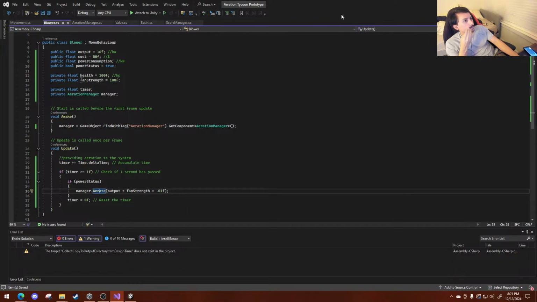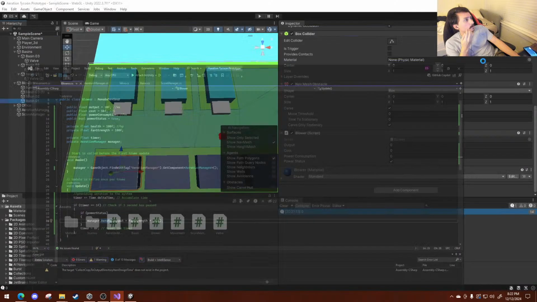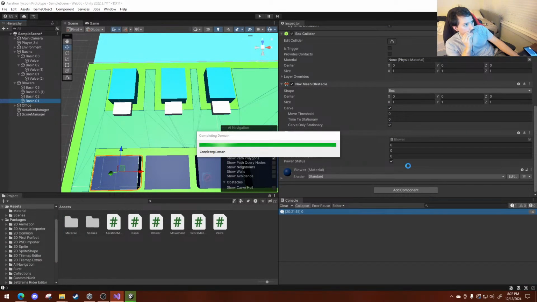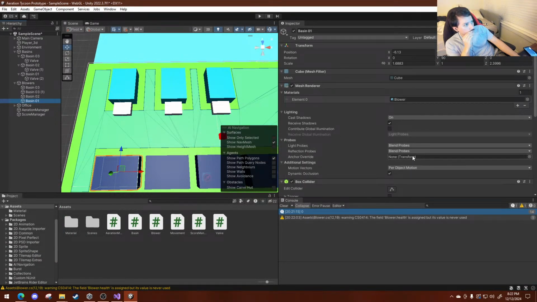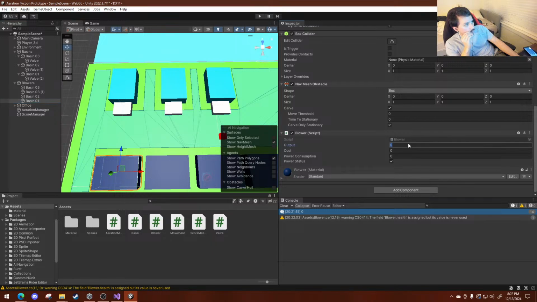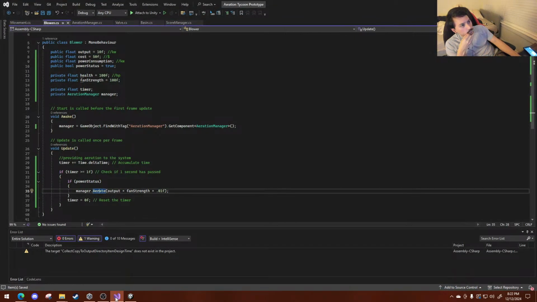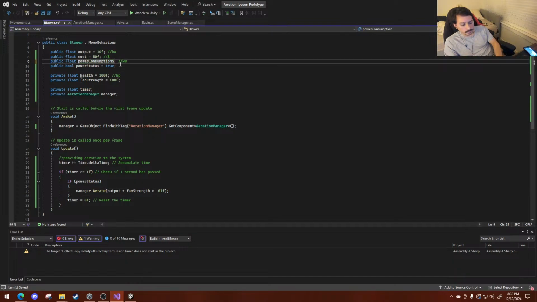It's 10, 50, and 100. That's what I need to do. Output is 10. Cost is 50. Power consumption is, I don't know. Power consumption is not marked. We'll just do 5 kilowatts.